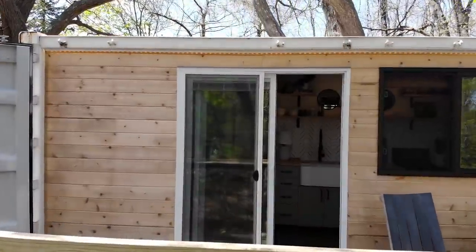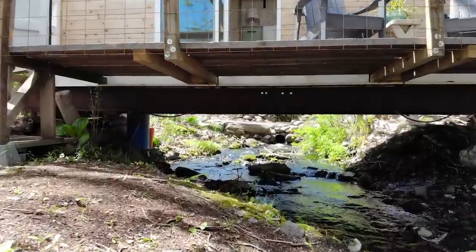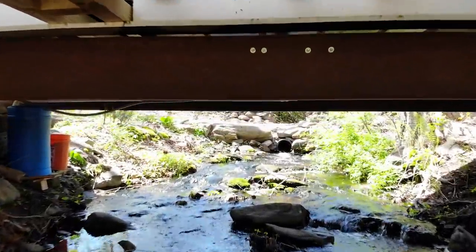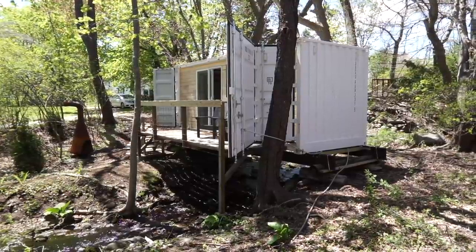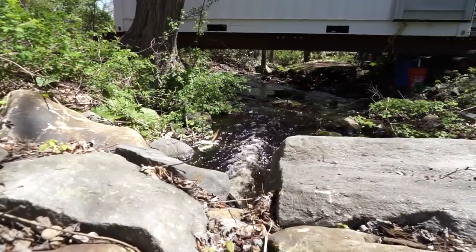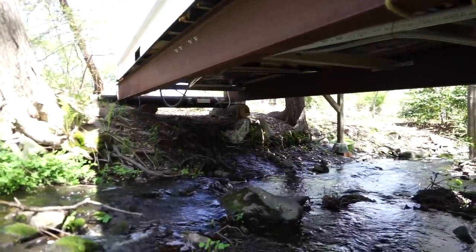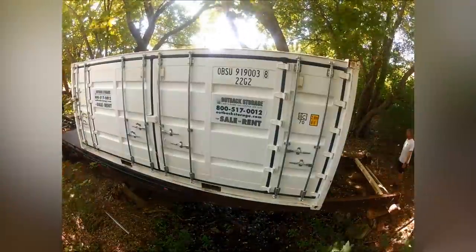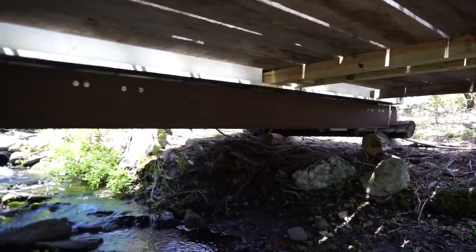My shipping container is located over a stream, so getting it here was a process of figuring out how it could span the gap. A shipping container is really stiff — a metal welded box — so it doesn't need much support, but it needs to be guided over. I acquired some telephone poles by running up to the road while workers were there and convincing them to leave a few behind. I bought some I-beams and had the container delivery driver carefully slide the shipping container across on the I-beams. Metal slides on metal, so it went smoothly — though it was very scary.